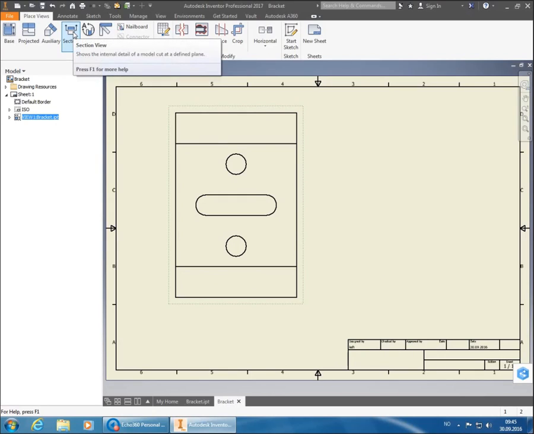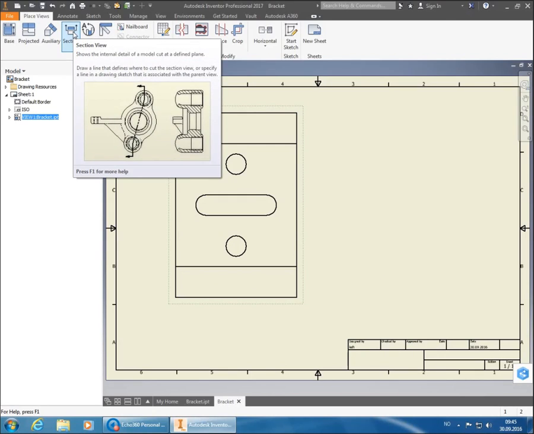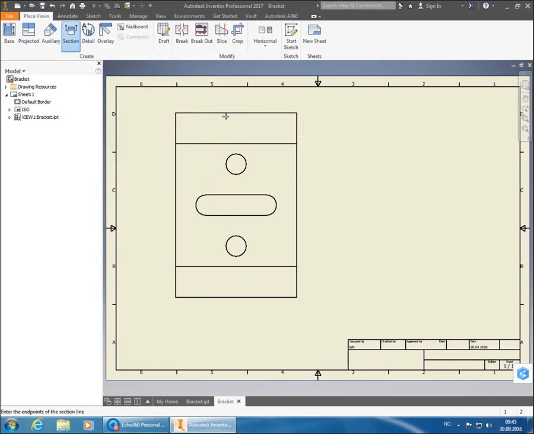And then we'll create a section view going straight through the middle of the part. So the way we attach it to the center of the part is to make sure that we get this green dot to begin with.